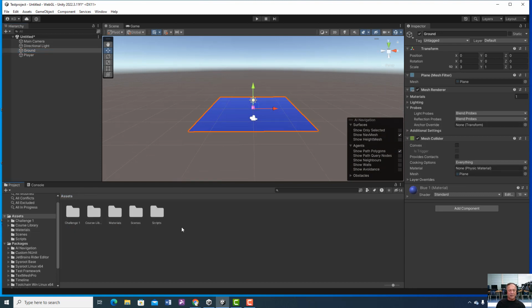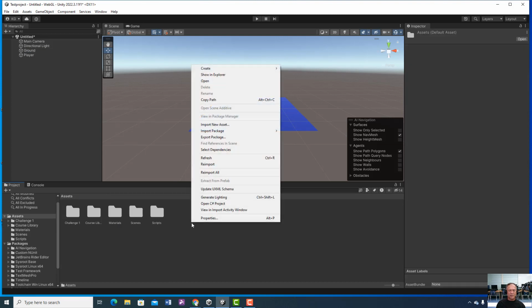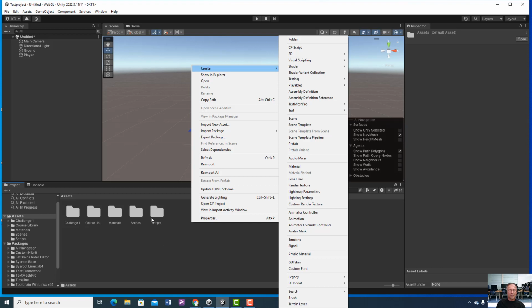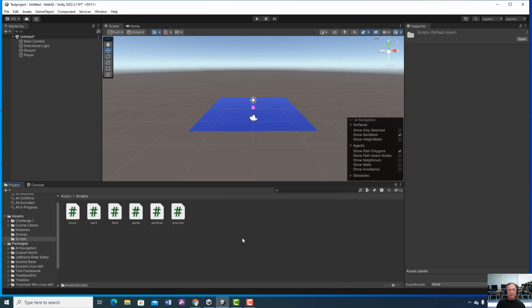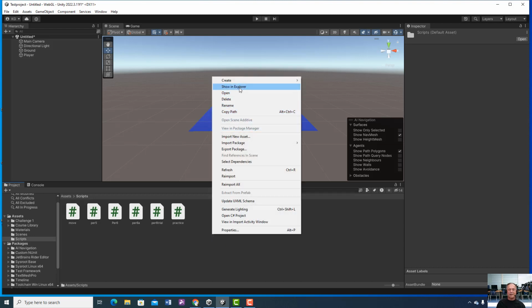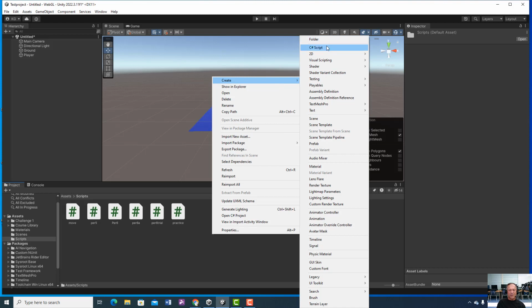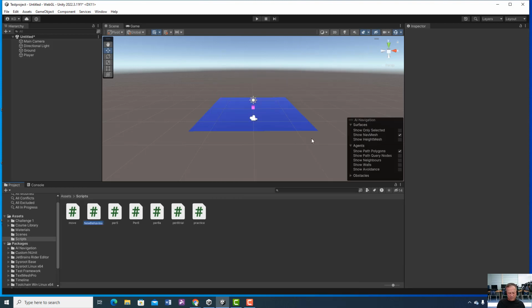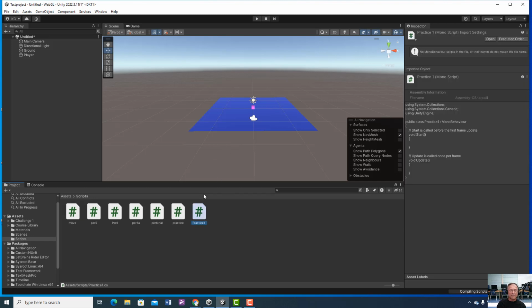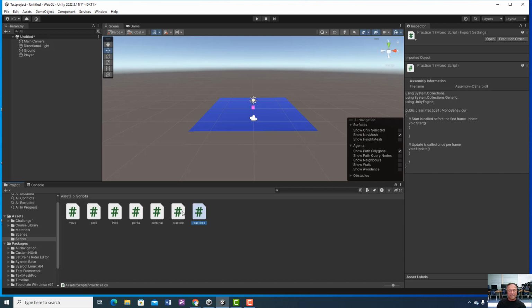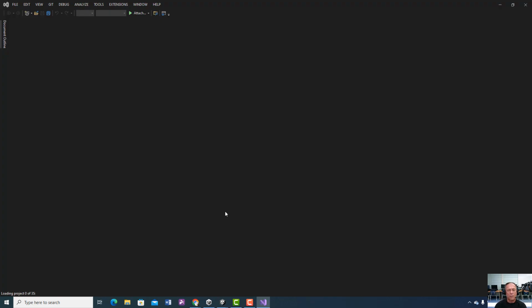Back to my assets here, and again I have a folder called Scripts. Right click, create folder, Scripts. I already have some scripts written, so if I wanted to create a new one, it's right click, create C# script, and then you name it. Do not let it be called NewBehaviourScript, and then hit enter. Okay, so let's take a look at what we're going to write. So I'm double clicking on it to open it.